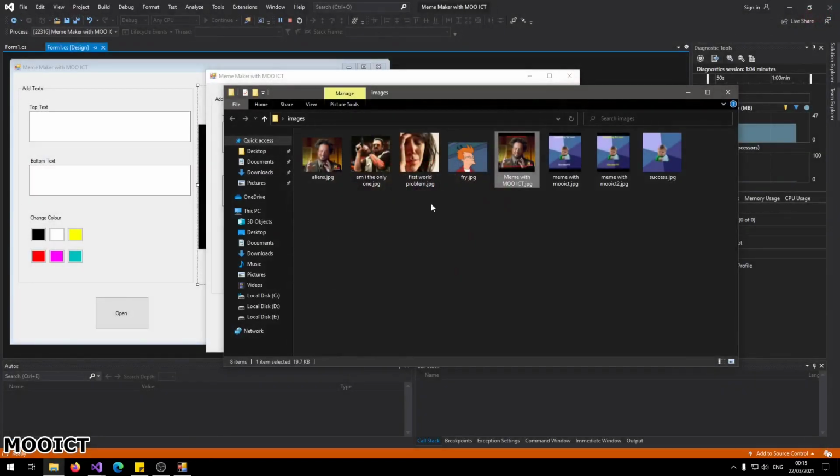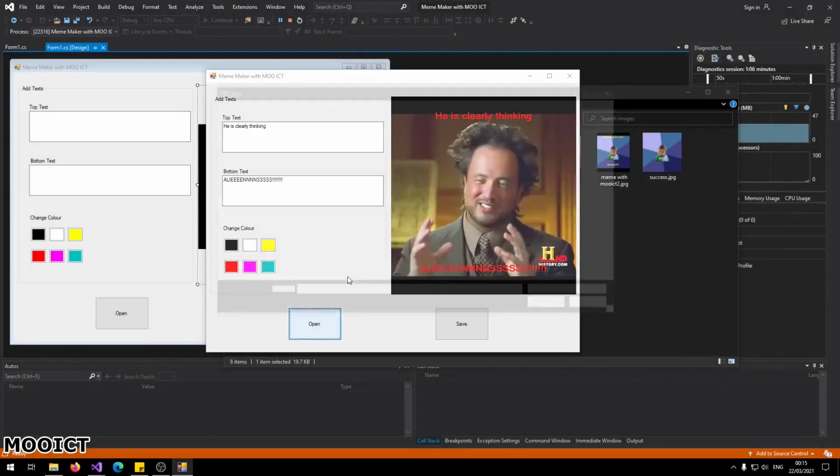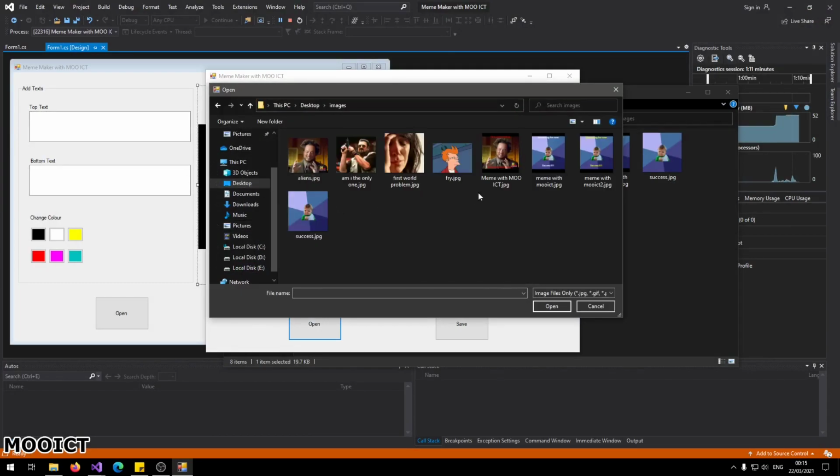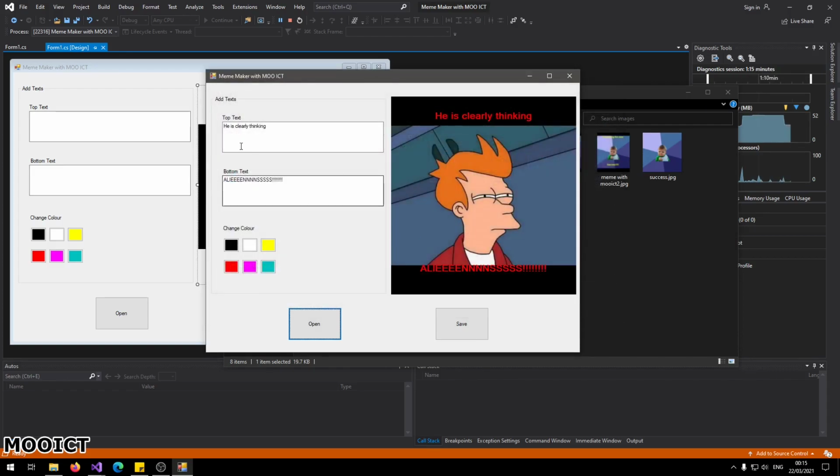Okay, and obviously you can try it out with other images as well. Open up more images here. Let's see which one you haven't tried yet.